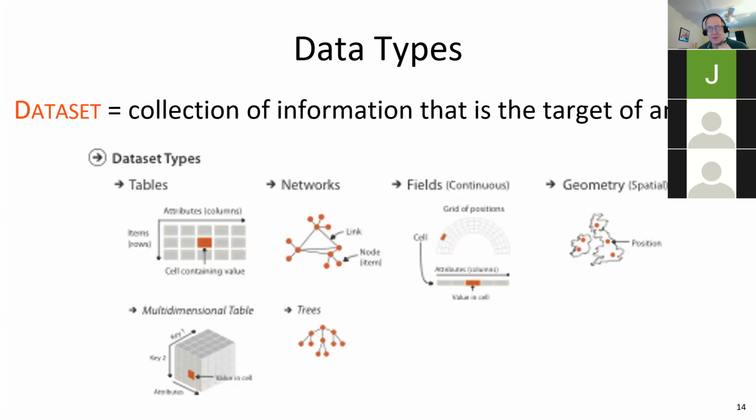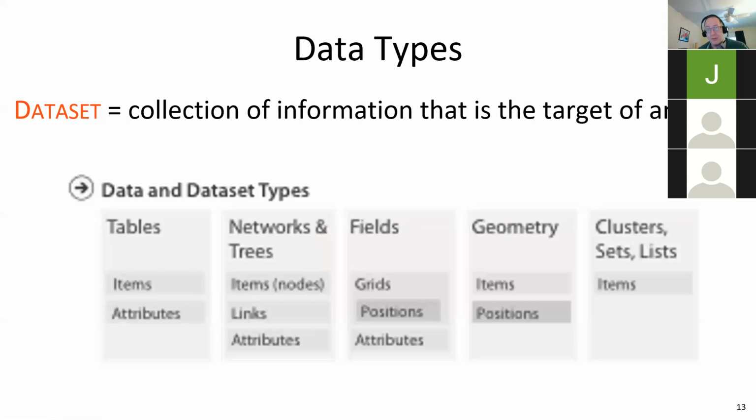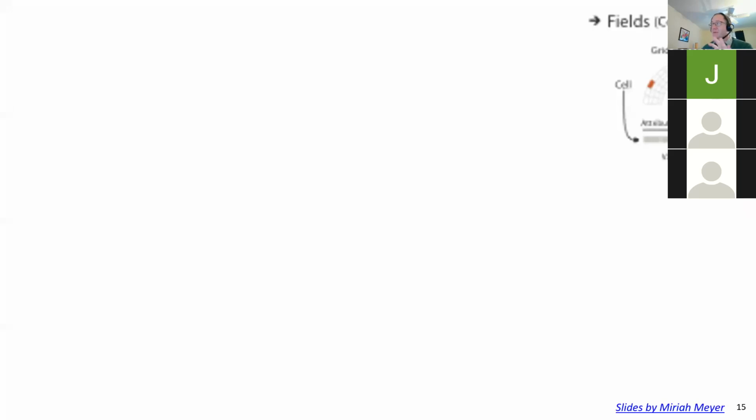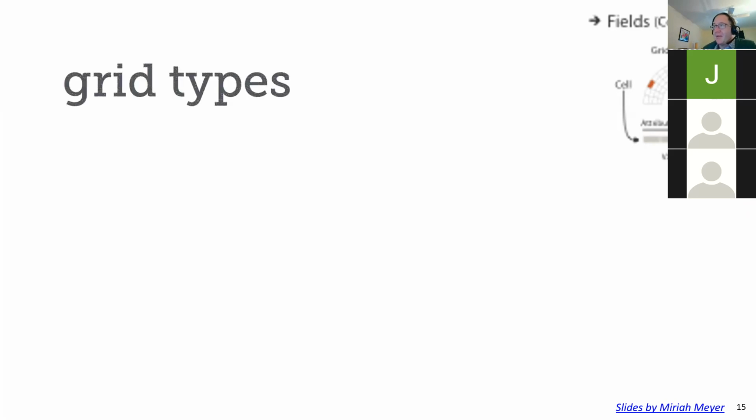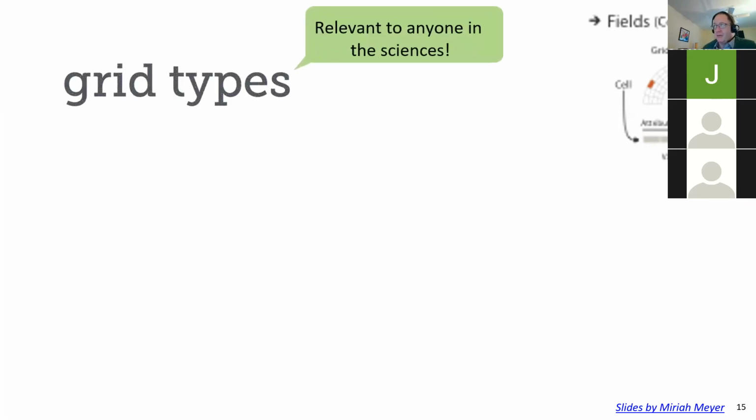Oh, I think I'm doing geometry, fields next. But the preamble here is attributes keep popping up, and how I look at attributes also changes how I visualize stuff. Okay, let's do the continuous fields first, though, just in case, to clarify things a little bit. And we have a nice little pop-up thing here. It's actually relevant to anyone. It's how you look at the world, personal viewpoint, I guess.